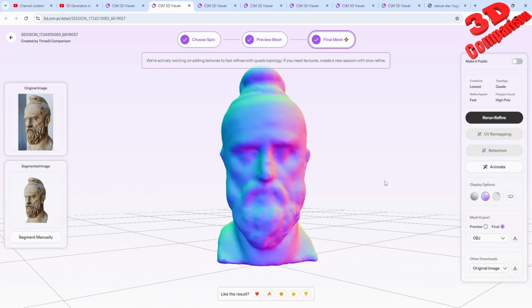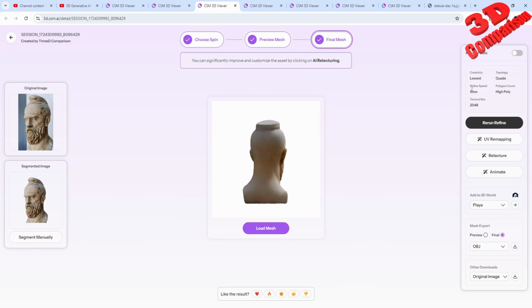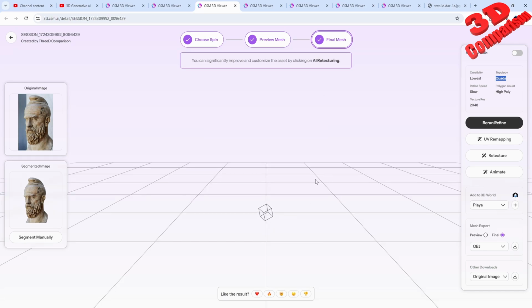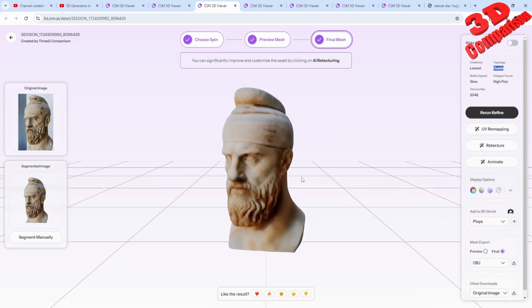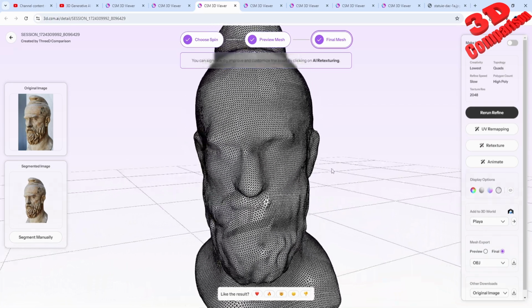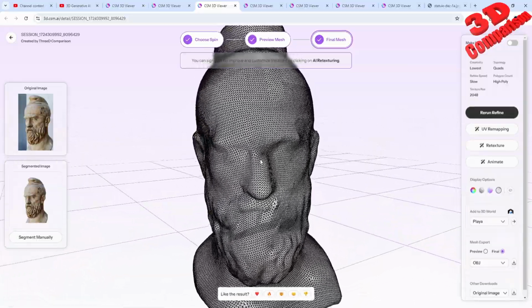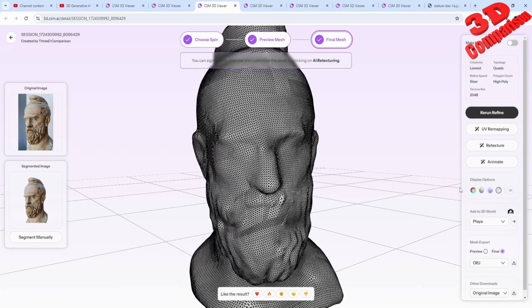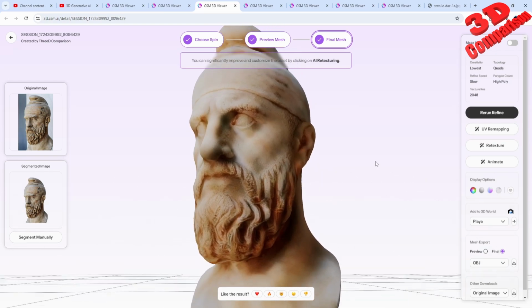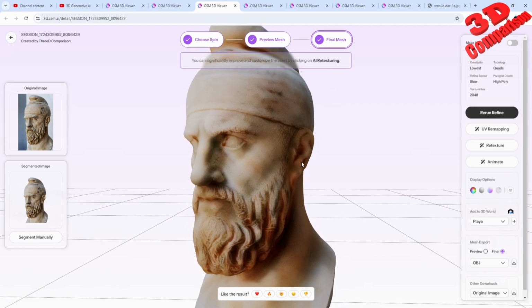Again, the only drawback is that this will not have the texture. But if I go over here, this will be using the slow refine speed, again with quads and high poly. And let's take a look at the resulting model. The model will look like this. If I go within the wireframe, we're going to see that there are not that many details regarding, for example, the eye sockets over here. So with texture, those are added over there, but just by the texture, not by the geometry.